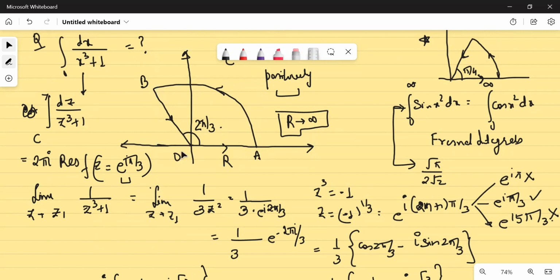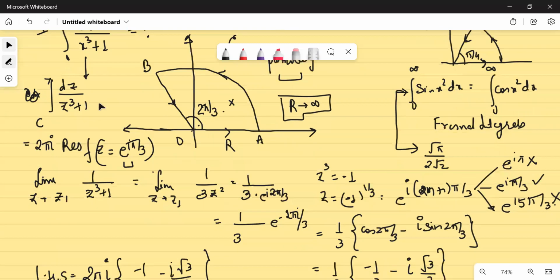Okay. And in this special contour, you can clearly see that only one singularity lies, that is e to the power iota pi by 3. All other singularities are not inside the contour. So this e to the power iota pi by 3 would be somewhere here. Otherwise, all the other singularities are not enclosed inside the contour, so I'm not interested in finding residues about them. I'm interested in only finding the residue at e to the power iota pi by 3. So I've evaluated this integral by finding the residue at e to the power iota pi by 3.